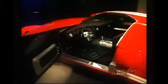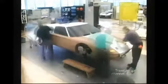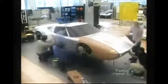Once again, the public went crazy. They yelled in unison in Chicago and in Detroit and you name where, build it. The people around the vehicle just kept telling us to build the car. And they did. If you thought creating a scale model of a concept car was difficult, watch the time lapse for the clay model of the GT40.